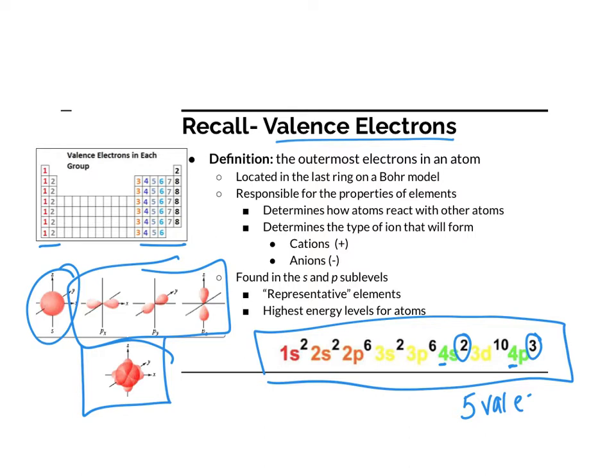And then also keep in mind that we can take a shortcut and look at our periodic table the way that it's laid out. Basically all of your group 1 elements will have 1 valence electron, all your group 2 will have 2. These inner transition metals will also have 2. They act a little bit differently than our representative atoms. Group 13 will have 3, 14 will have 4, 15 will have 5, 16 will have 6, 17 will have 7, and 18, most of them will have 8 valence electrons, but remember that helium will only have 2.